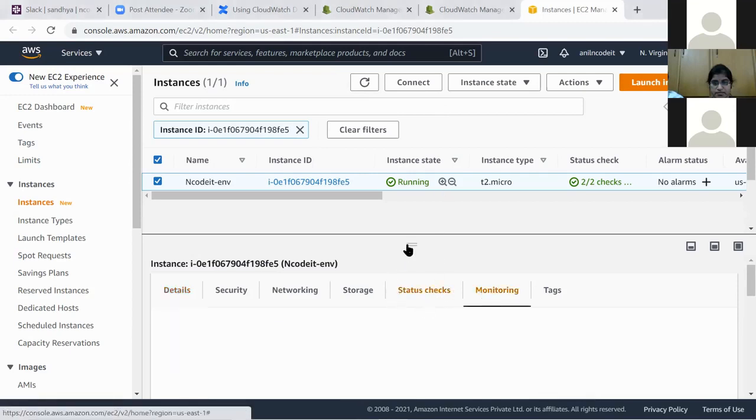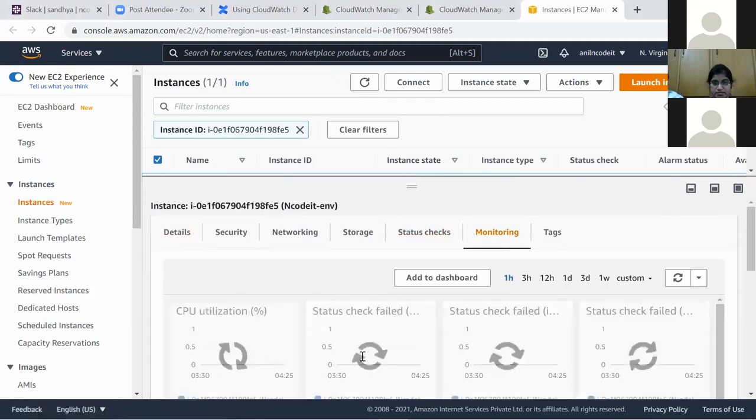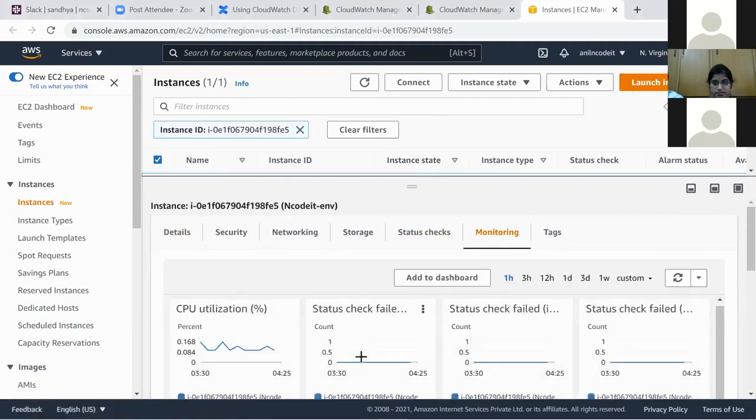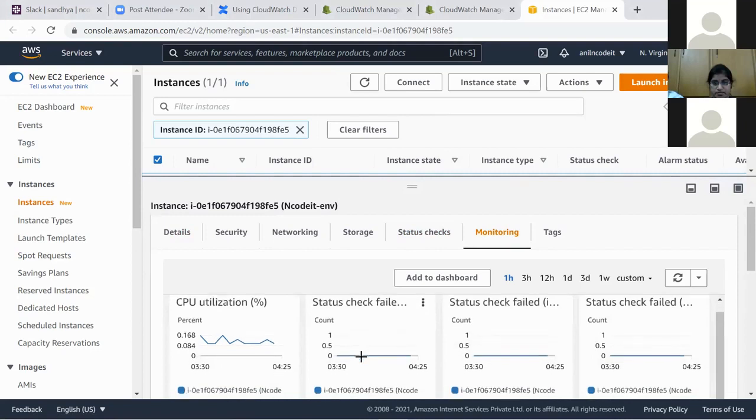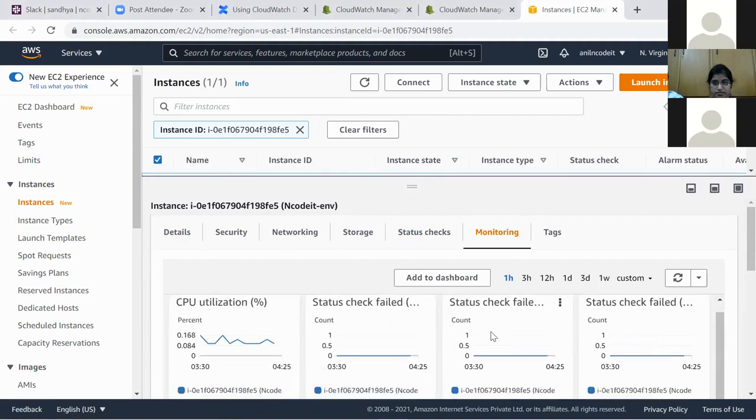And when it comes to the EC2 dashboard, these are all the default metrics for an EC2 instance. CPU utilization is high at some point, and for status check failed, there is no health check failure for this instance, so that is the reason it is not displayed over here.